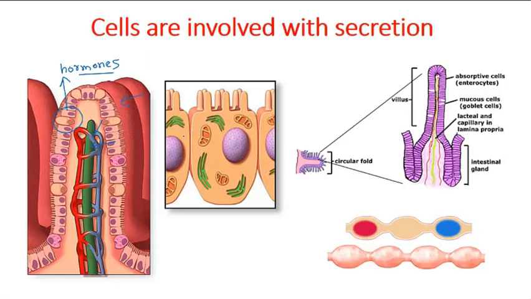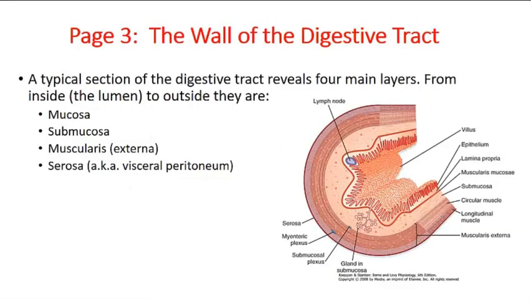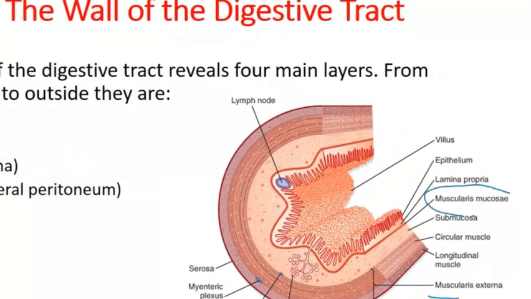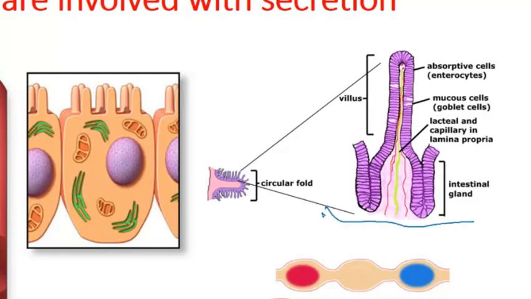Okay. Now if you look here, this muscularis mucosa is the layer. It's a very interesting structure actually. This muscularis mucosa has a double layered structure, and this double layer aids digestion as well as absorption by moving the mucosal villi. You can't see it here. If we go back here, you will see the muscularis mucosa. This is the muscularis externa. Muscularis mucosa is this layer, just at the base of the villi, and it is attached to the villi. So if I draw muscularis mucosa here, it's almost attached with the villi.